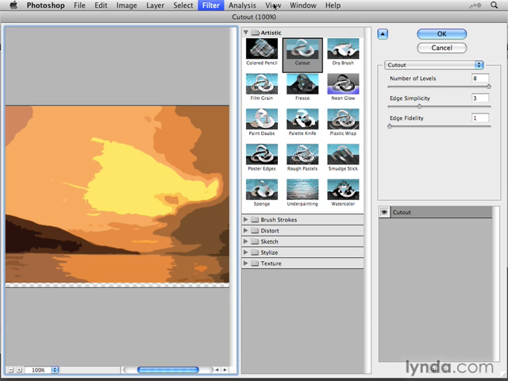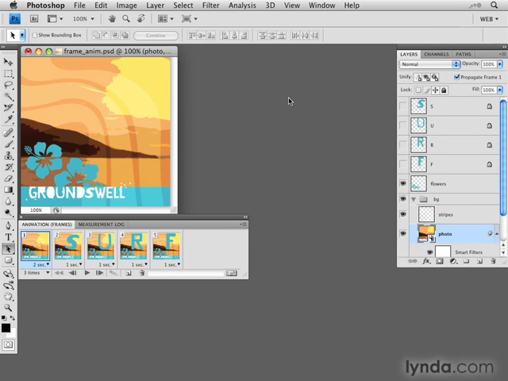That opens the filter gallery here, with the Cutout filter selected and a preview of how the image will look with this particular filter applied. There are options over on the right that I can tweak. I'm just going to leave these at the settings that you see now, 8, 3, and 1, and I'm going to click OK. As you can see here in the document window, my photograph no longer looks like a photo. It looks like a graphic made from a photo, but I kind of like this look, and this often comes in handy and will reduce the file size of my animated GIF.